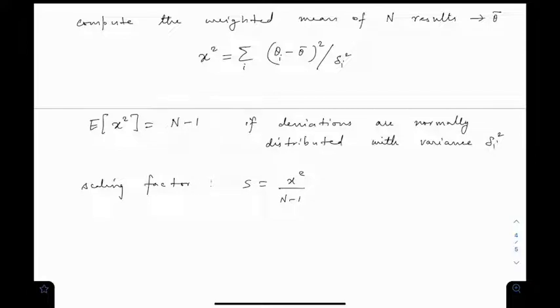A similar procedure is applied if the errors are asymmetric, even though the condition of normality then obviously is violated. So for the asymmetric case, we basically form chi-square equals theta i minus theta bar square over delta i plus minus square. But again, delta i plus and delta i minus are valid for theta i less than theta tilde and theta i more than theta tilde, theta bar.